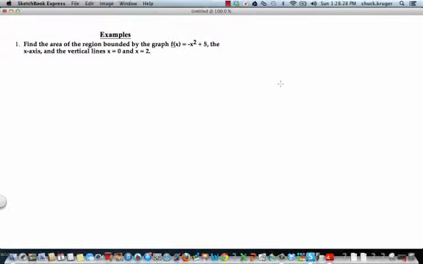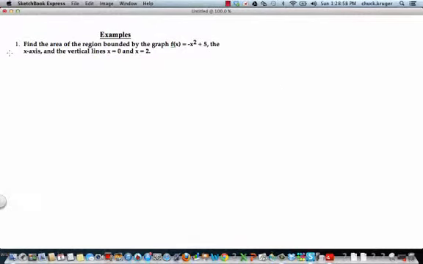Hi, this is section 4.2, area, and what we're doing is computing area using an infinite number of rectangles. We're figuring out the area of each one of those rectangles using what's called the limiting process. I'm going to go through a number of examples. This is the very first one I introduced at the beginning of this section, and I believe I did it with 5 rectangles initially and then 100 rectangles, and now I'm going to do an infinite number of rectangles.